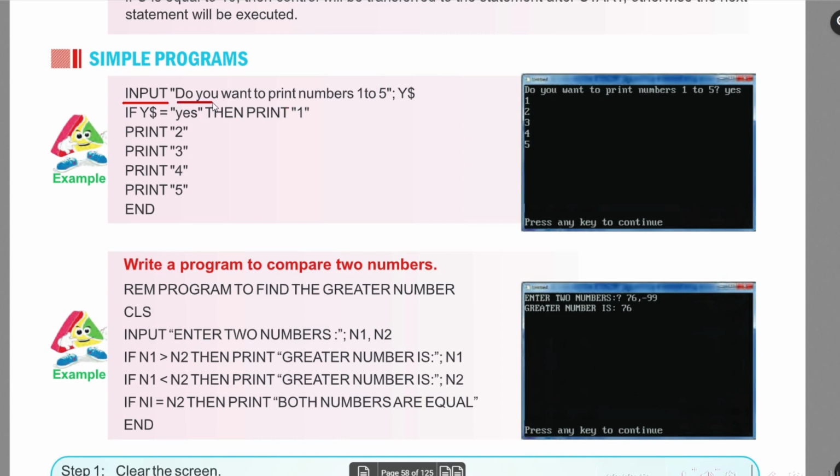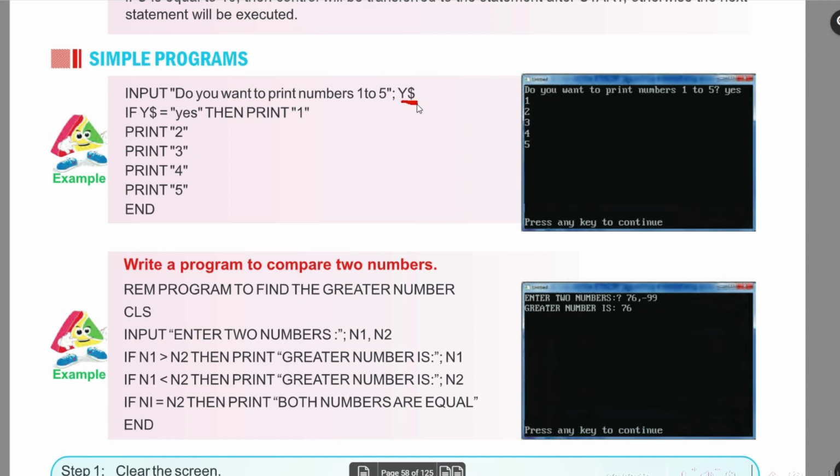When the user is asked, if they want to print the numbers from 1 to 5, the user will type either yes or no. Because we are asking the user a question whether they want to print the numbers 1 to 5, the user will either say yes or no. So we are storing that user's choice in the variable y dollar.